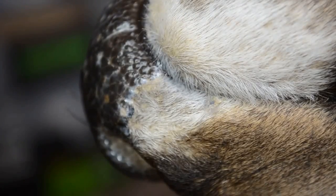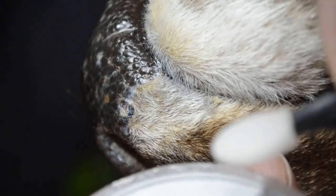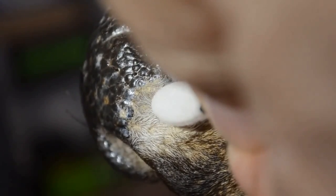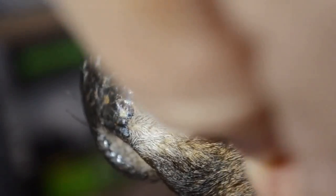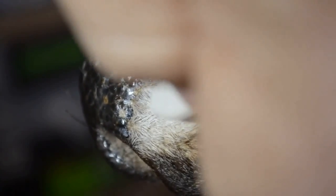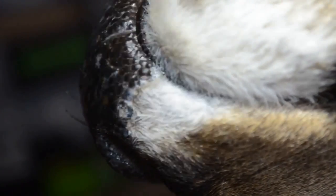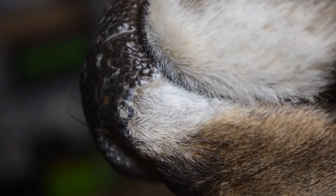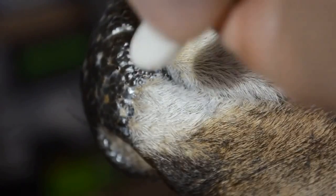Okay, here we go. We'll dip the makeup applicator into the pan pastel. Rub it in. Blow off the excess. Now it does not look painted. We're going to do this along the lower jaw.